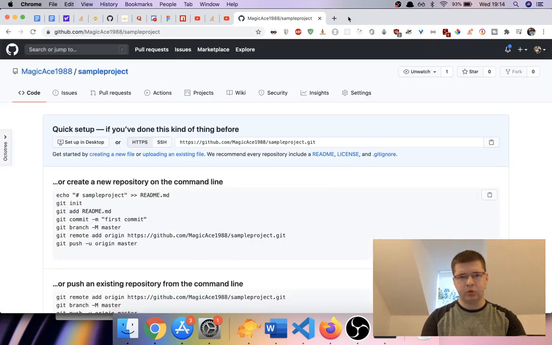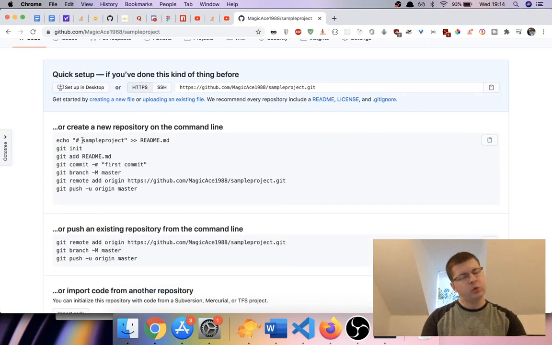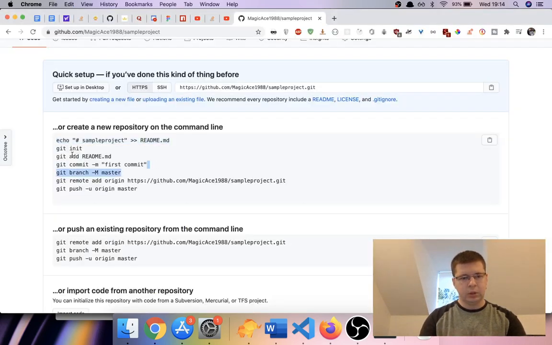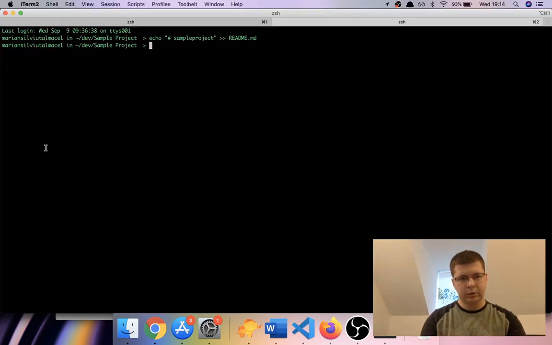Alright, so now you create this, and it gives you a few lines that you have to enter into your terminal. So you just copy them one by one, and you paste them in there and press enter.